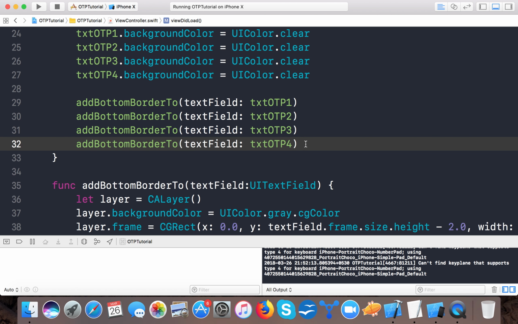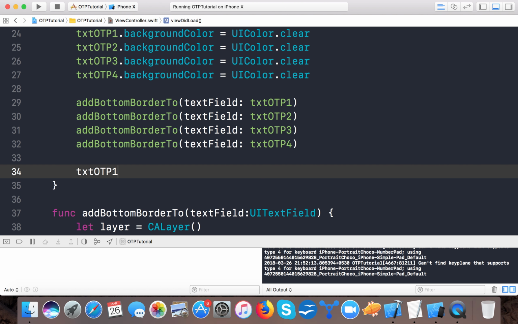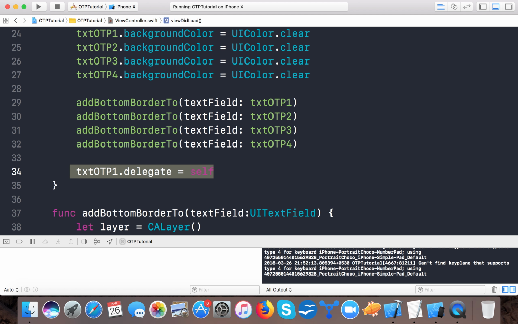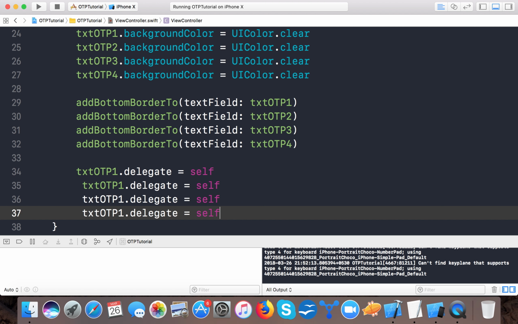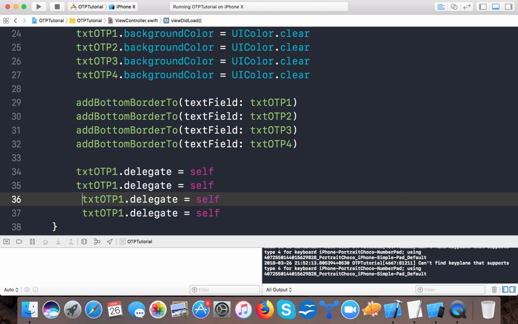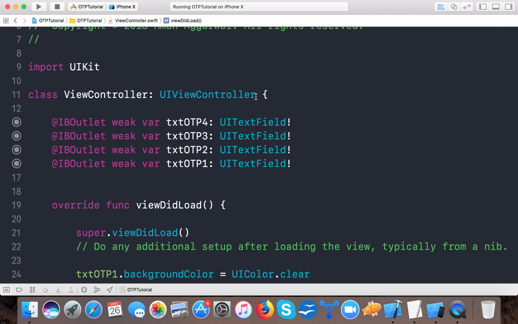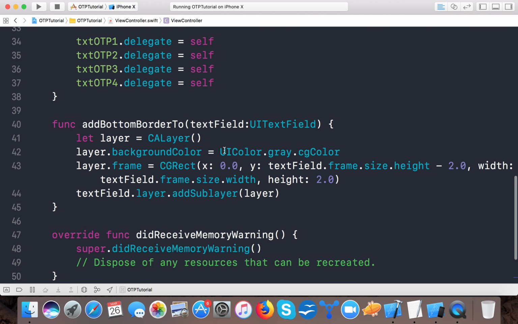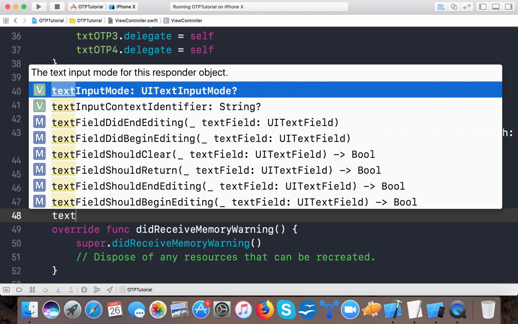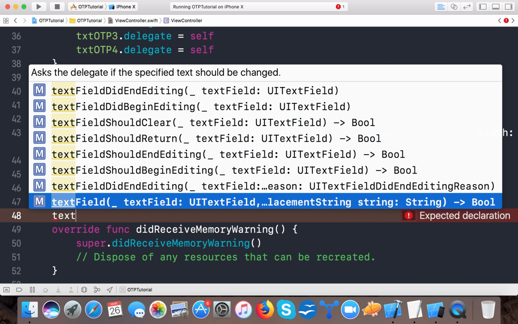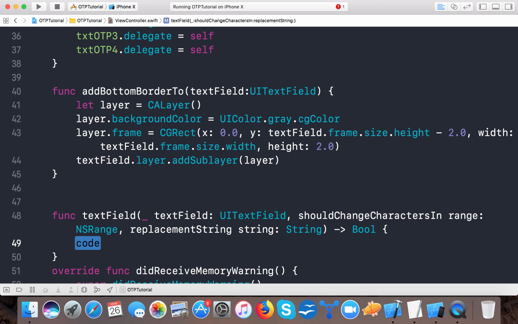For this we need to set the delegate, so we'll say txtOtp1 dot delegate equals self and 2, 3. Okay, so here we will say txtOtp2, 3 and 4, and here we will tell our class that we are going to implement UITextFieldDelegate, and here we will implement its textField shouldChangeCharactersIn range.